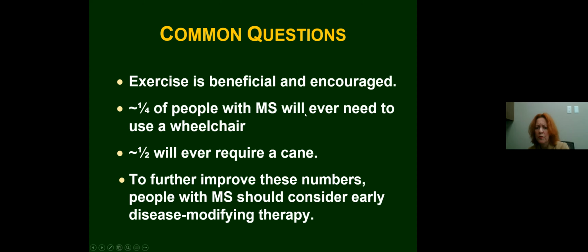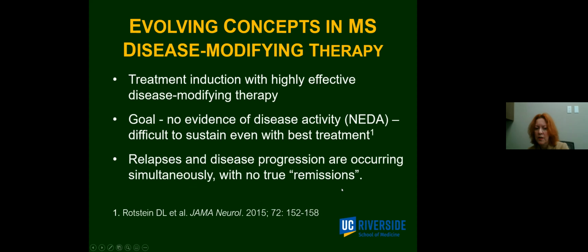And some people require a cane for other reasons as they get older anyway. But to improve these numbers, considering early treatment is helpful. So there's this concept now of treatment induction with a highly effective disease modifying therapy. The goal being, quote unquote, no evidence of disease activity. It's hard to sustain that goal, but it's admirable.